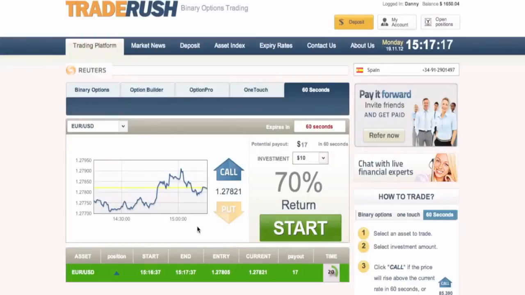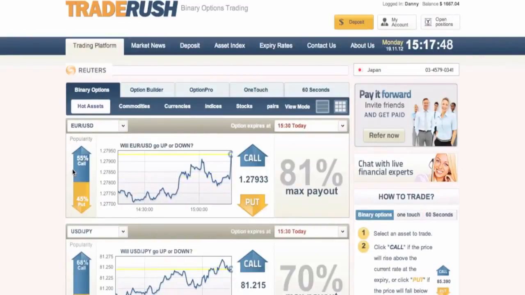So it's guaranteed to be a success unless there's like a serious market crash like the one we had in 2008, which fortunately we only see once in a lifetime. So there's not much to worry about there. This strategy will work regardless. Now, this trade is looking very good. It looks like it's going to come in, which means we'll have a $2 profit. And now it's expiring, and here we go. I've won, and as you can see, my balance has also been updated, so it's time to repeat step 1.